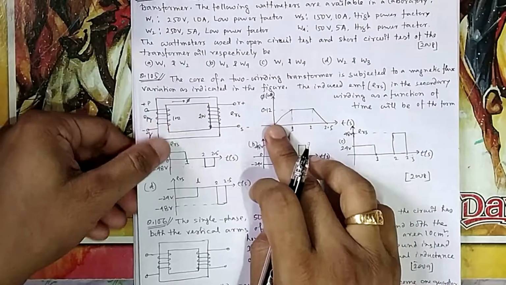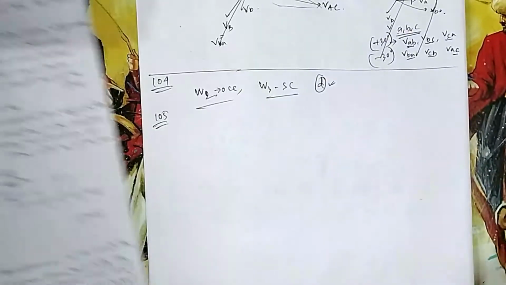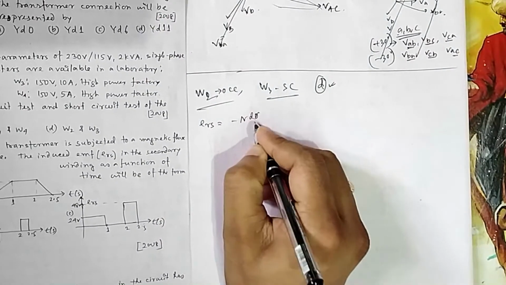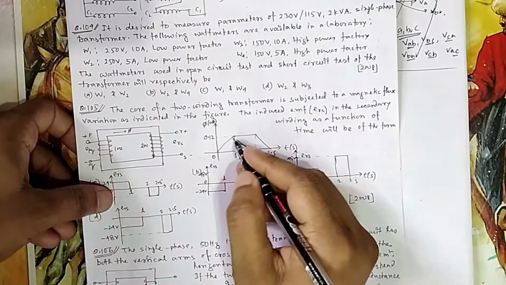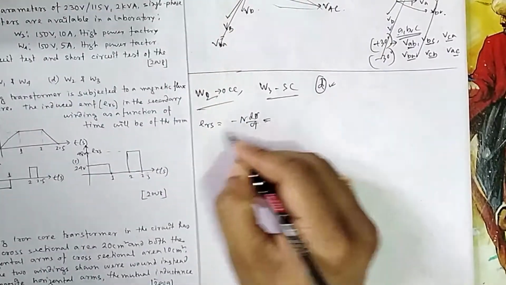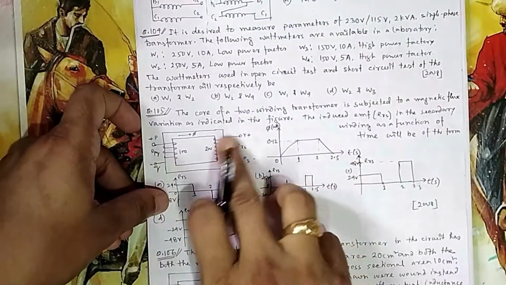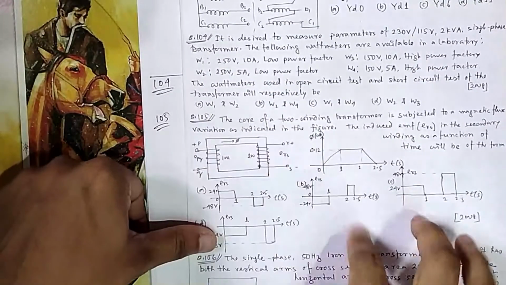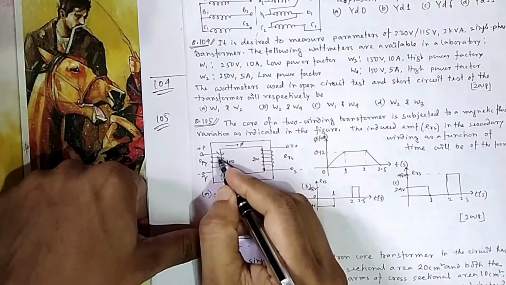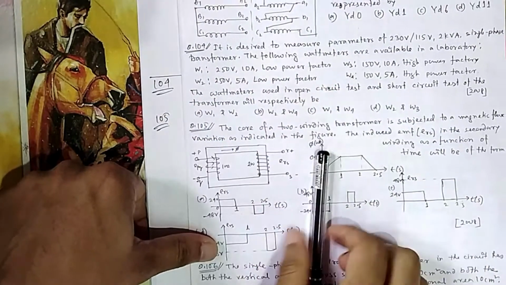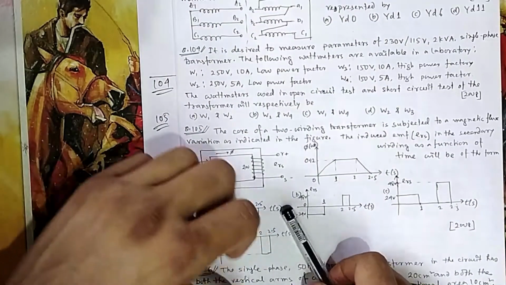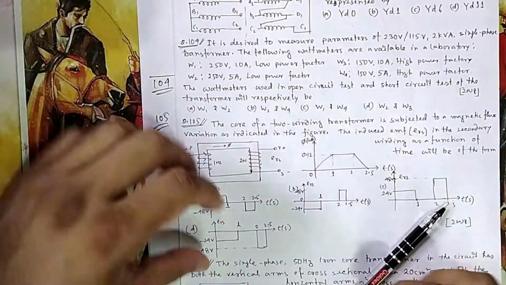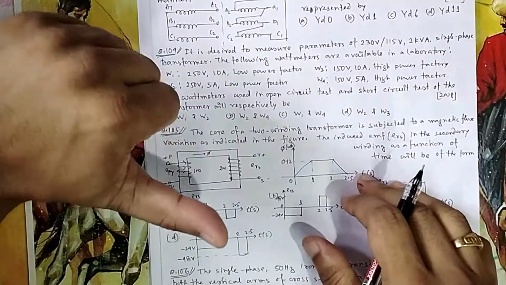So this E is equal to actually minus N d phi by dt. So we can think of that it is coming negative, but see this, it is minus N d phi by dt. Now you can see your d phi by dt is positive here, so your induced EMF will be negative. But you see this, how this induced EMF will be there. If you see your phi, your current is flowing in this direction, that's why phi is in this direction. That is okay using right hand rule. But for phi, if you want to find that EMF, next you will be using left hand rule, because generation is always right hand and this is something of motoring action, so this is your left hand use.